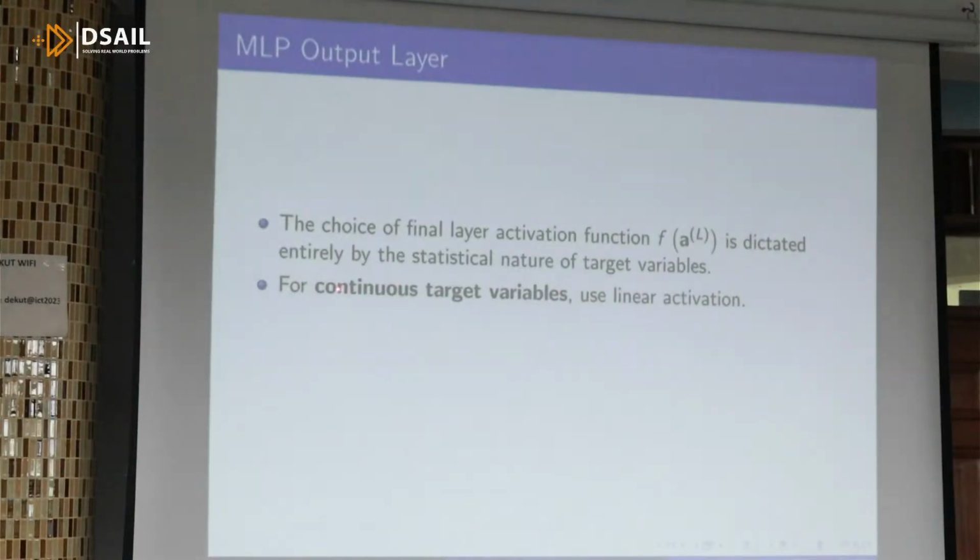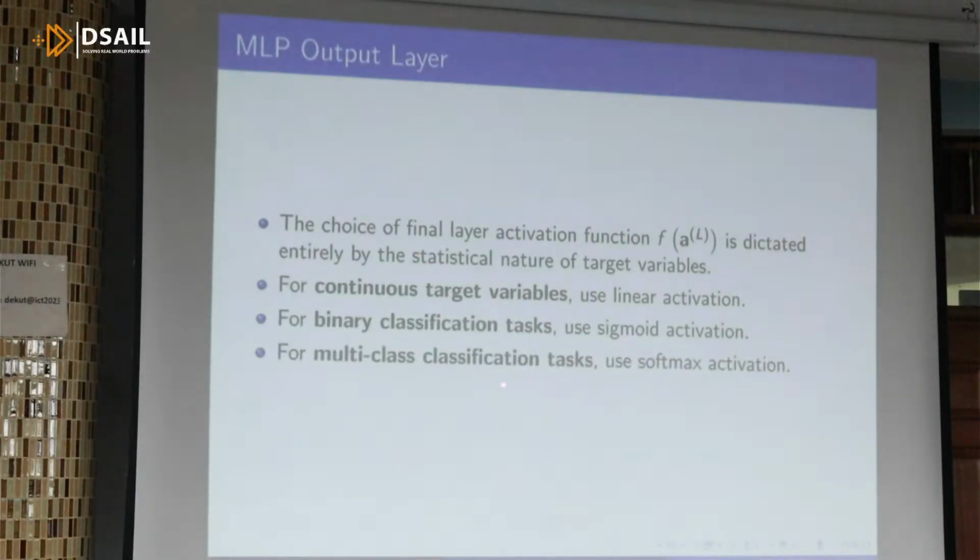If you're interested in continuous target variables, you use linear activation. Basically, you take the inputs as they are and you multiply by 1. That means you do nothing to them. That is for continuous target variables, if you're performing a regression operation, in short. But if you're performing a binary classification task, the activation function uses a sigmoid activation. Why use a sigmoid activation? Because we know a sigmoid activation forces values to between 0 and 1. So the values are going to take the value either 0 or 1, depending on whether it is greater than the threshold, which is 0.5, essentially.